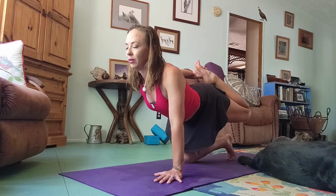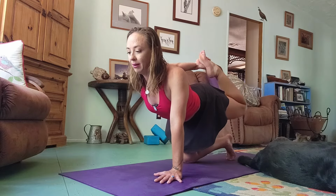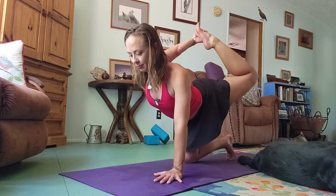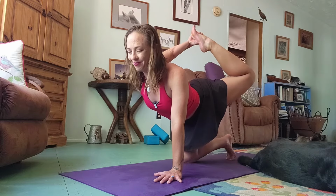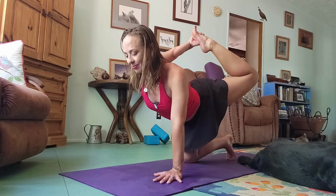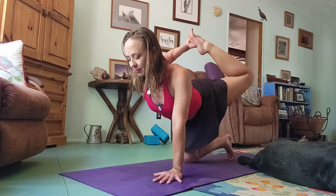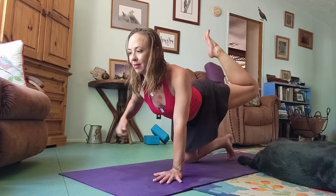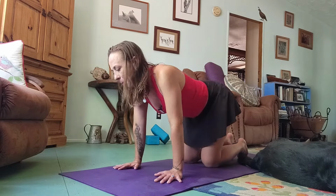And you want to reach around for the inside of your foot. Square towards the short edge of your mat. And then kick up. And breathe. And release. Come out. All fours.